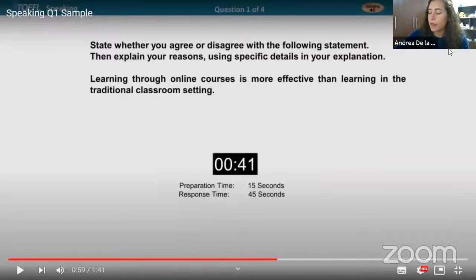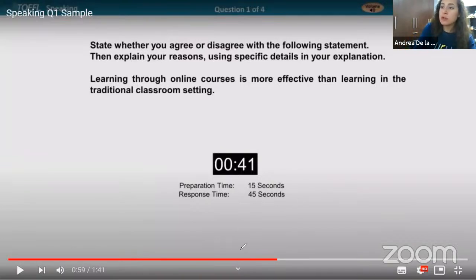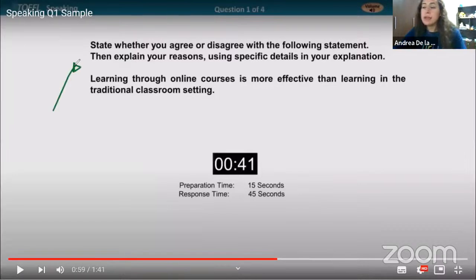Okay, guys. So that's it. As you can see, first you get the instructions, and the instructions basically tell you what you have to do, which is pretty simple. You first get the question on your screen, at the top. They will read it for you, but you can also read it on your own. You don't necessarily have to pay attention to what the narrator says. If you focus better by reading by yourself, you can do that.